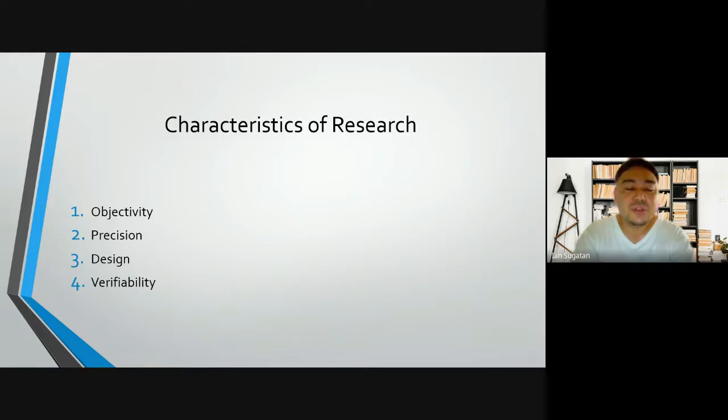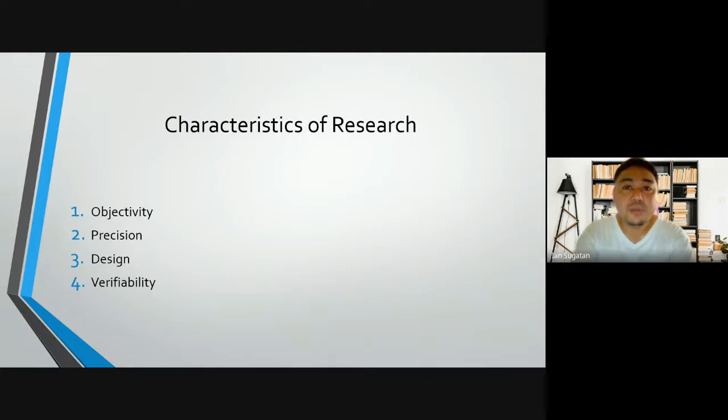So this is step number 4 for testing. And number 5 is the reporting of results. The reporting of results concludes the highlight of your research in such a way that you find the answer to your questions. Only if the research has been carried out using specified processes can it be replicated or verified.